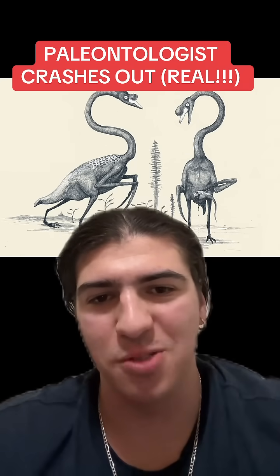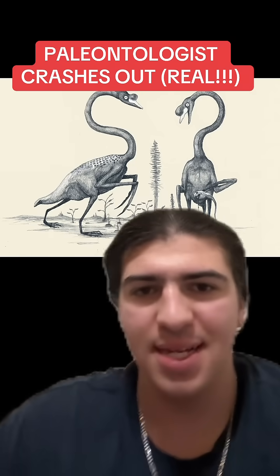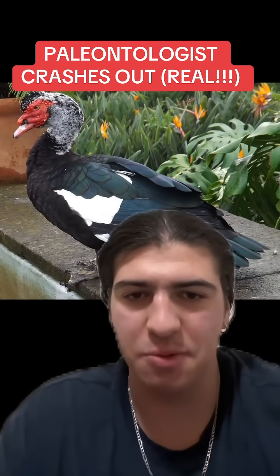You're wrong about how we draw dinosaurs. Not the scientists, not the paleo artists, you. If a paleo artist who had gone their entire life without seeing a swan or a goose or something like that was provided that swan skeleton, they wouldn't end up with something like this at all. They would probably draw something closer to this than what an actual swan looks like.